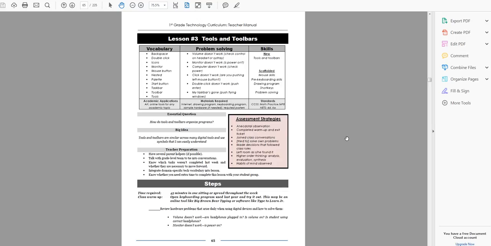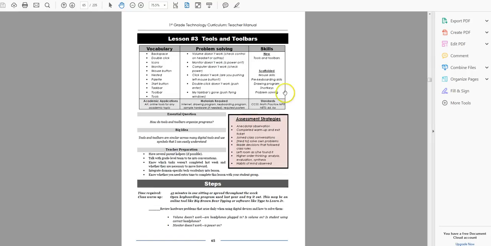So once students understand what these are, and I could even throw taskbars in at the bottom of the screen, once they understand that this is a lineup of usually icons that will take them somewhere, take them to a function, then it makes a lot of sense whatever they're in, on the internet, on a web-based tool, in software, whatever it is, they generally have tools and toolbars. So great lesson to really take your time and go through with students and have them think about it.